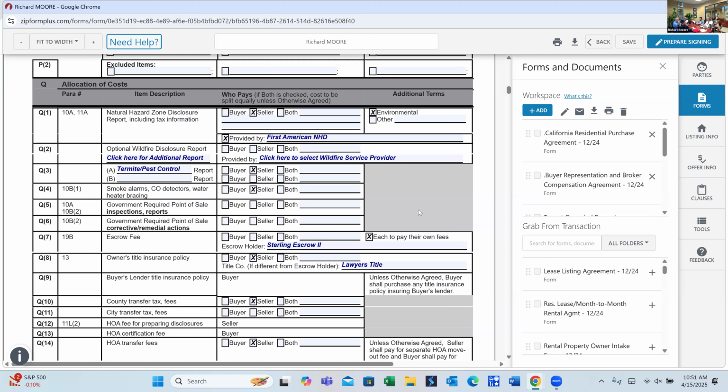So if you're here in Orange County, I suggest leaving it blank, or if you're representing the buyer, say the buyer pays. If you're buying a home that's older than 1994 and it hasn't been remodeled, and it's likely that the plumbing fixtures and toilets haven't been replaced, then if you check the box for seller may have to pay for all that. So it's going to make your offer less advantageous.